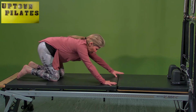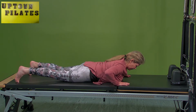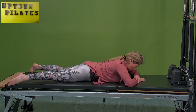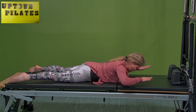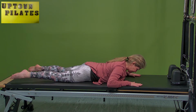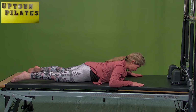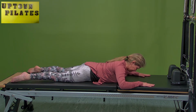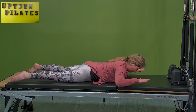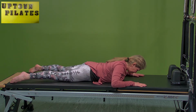If it doesn't feel good on your body, just do the breaststroke that we did earlier. So for this, we're going to have our legs as wide as the mat. Toes and knees are turned out. And the closer your hands are to your shoulders, the more it's going to ask of your body. So the opposite is true. The further away from your shoulders your hands are, the less it asks of your body. So you're going to have to find where your hands should go for your body.